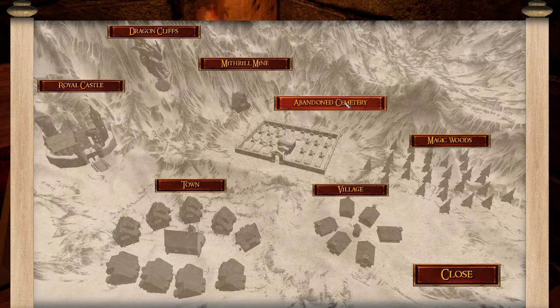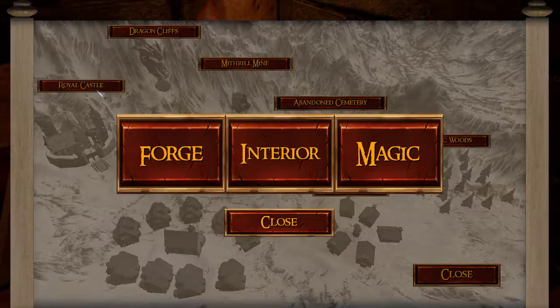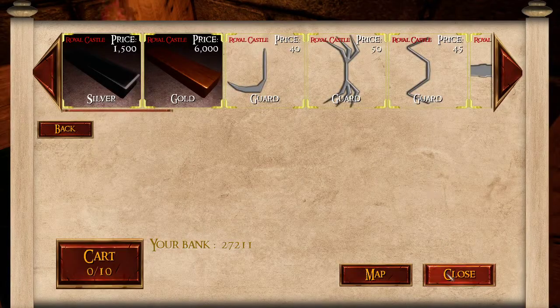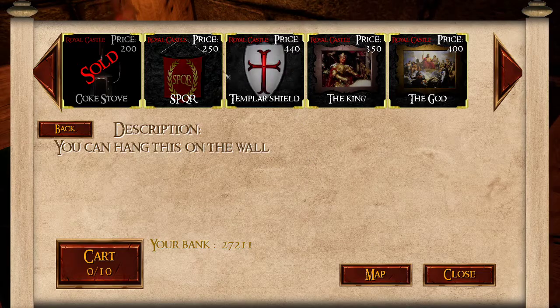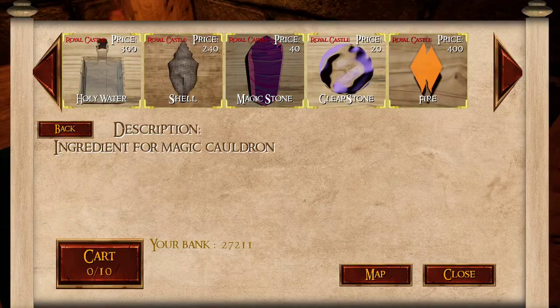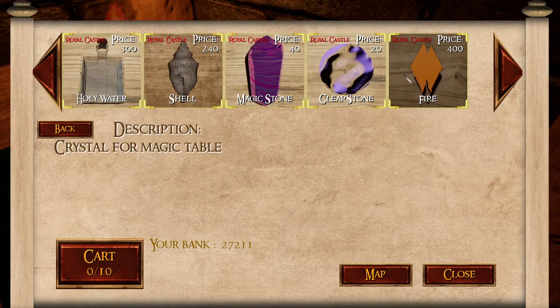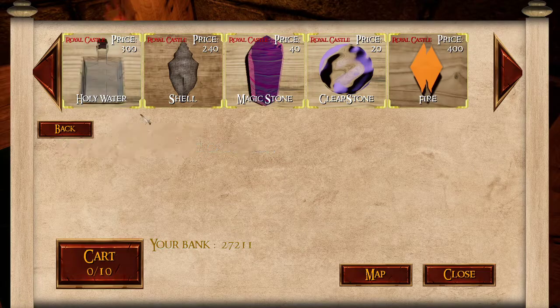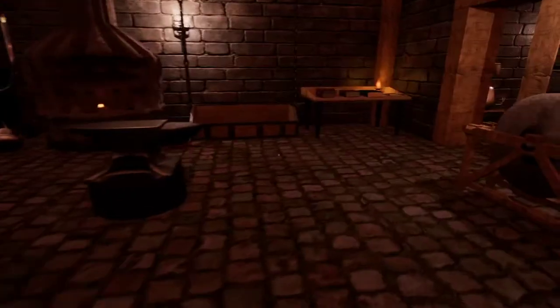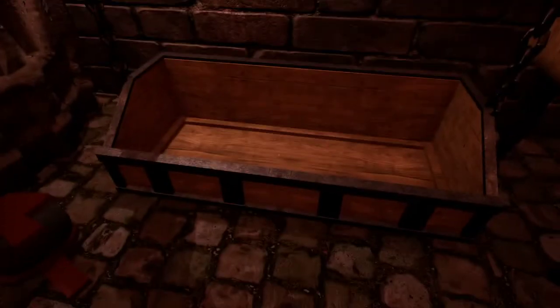I think it starts out at village, you go to town, the magic woods, abandoned cemetery, mithril mine, dragon cliffs, the royal castle. You can buy stuff from Forge, which is your Forge items. You can hit close instead of back. Interior is for decorating your house, if you want to. Who doesn't like doing that? And then magic, of course, is your magical reagents, including the Royal Castle-style crystal. And they each require different wait times to return.